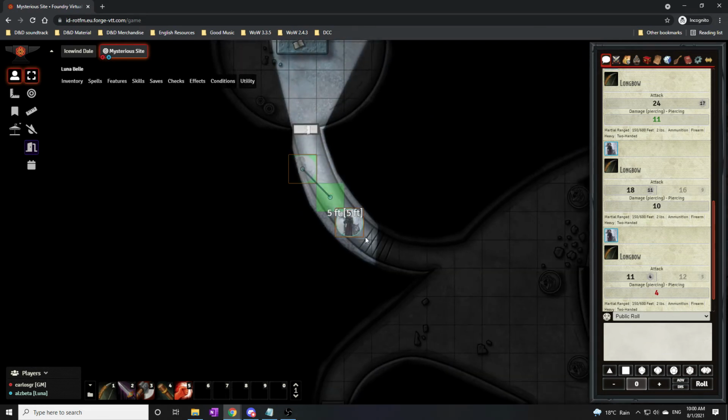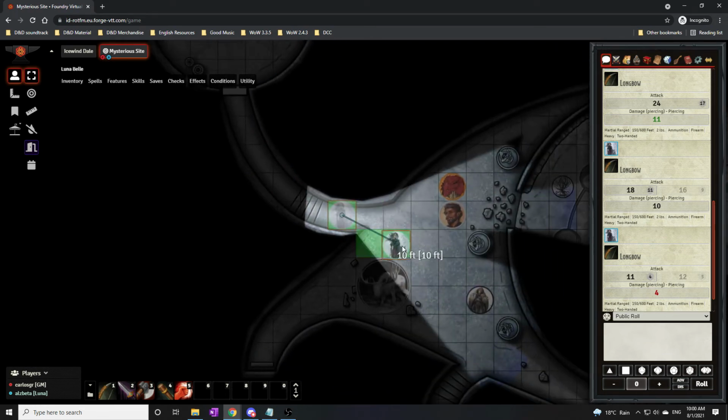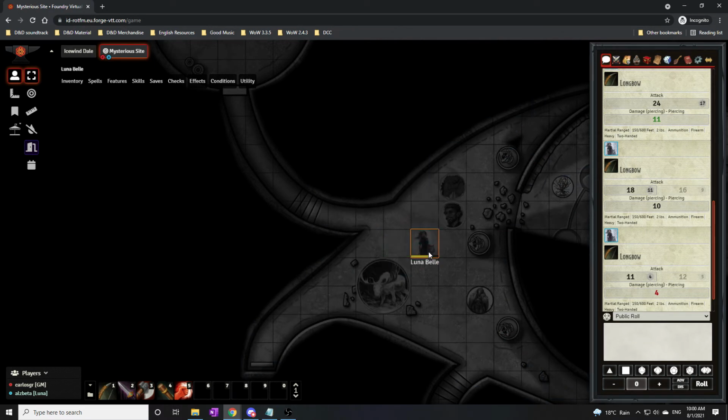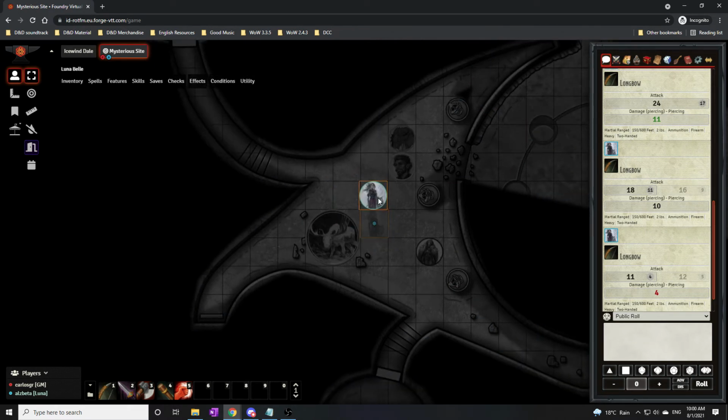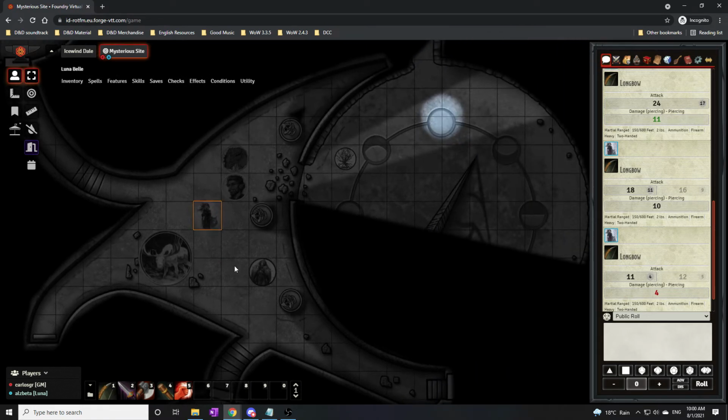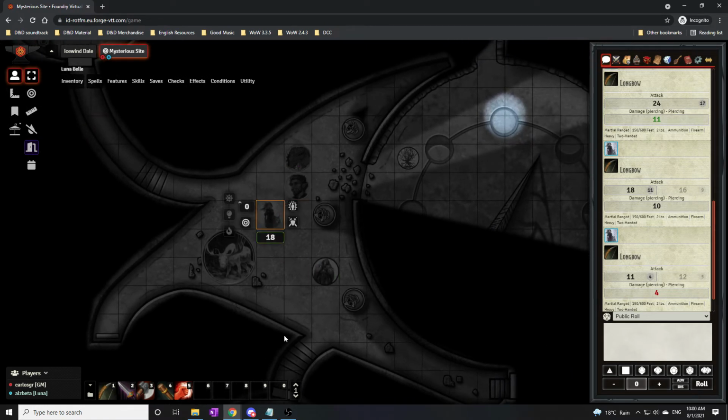One other important thing to remember about vision and movement is that as she has light here, I can see everything in detail and colored, but if I right click it, then she has only dark vision and everything becomes black and white, because that's how you see on dark vision. So she still can see because she's an elf. If you don't have dark vision, this entire map would go dark whenever you turn off the light source there.